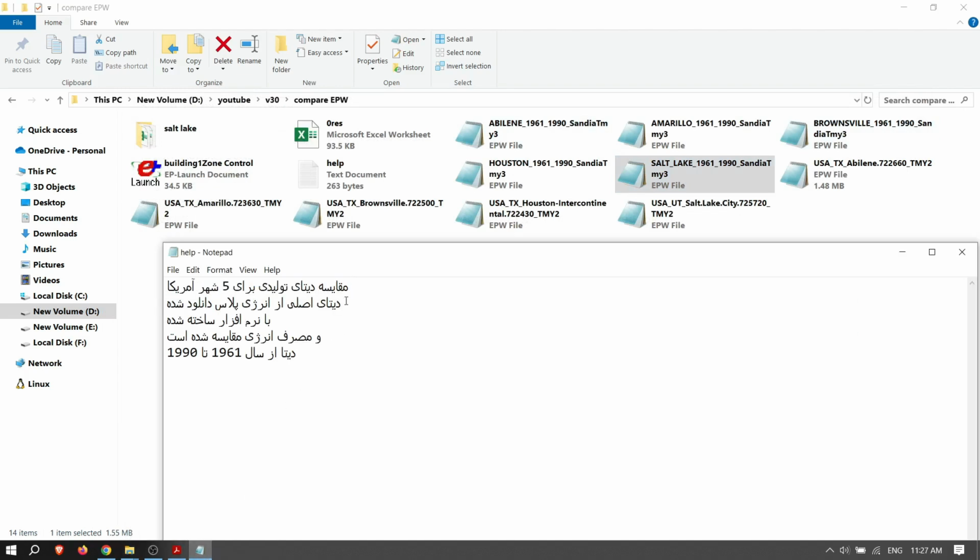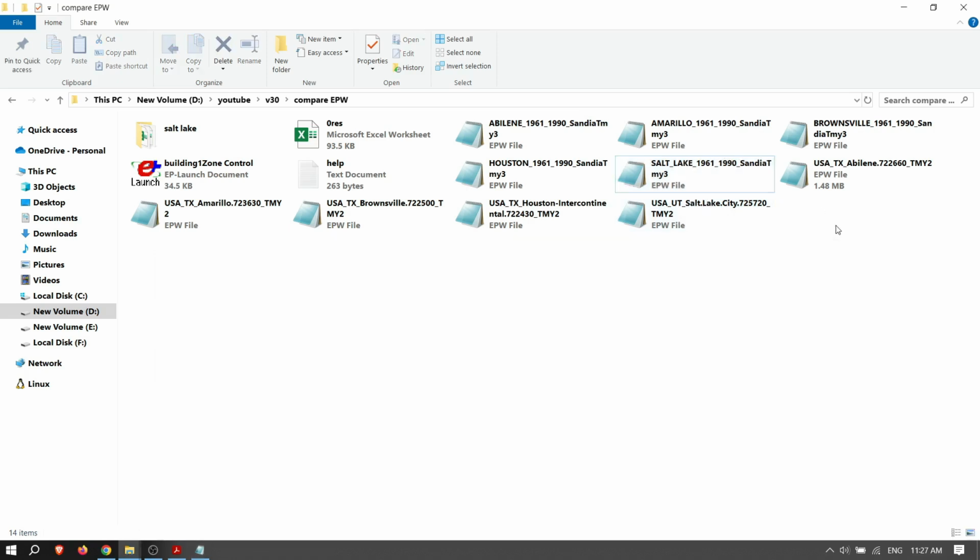This is Salt Lake. So we took the original data from 1961 to 1990 and, based on it, created this with the same software that I showed you, of course using its Excel files. So this has not been downloaded from NASA. This data was taken from a source such as the Energy Organization of America.